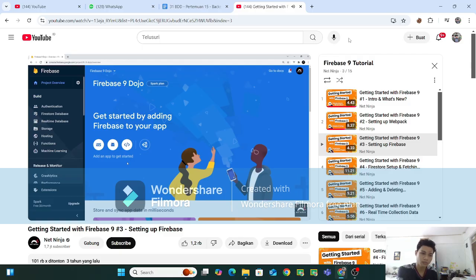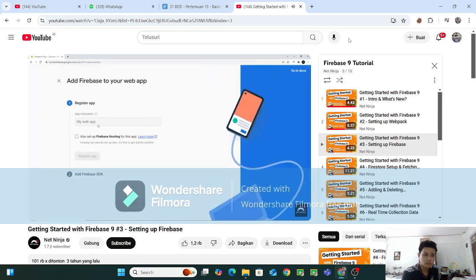We need to register a front end, our application. Now we can have different types of applications. We're going to have a web app, so click on this right here, give it a name. Really doesn't matter what it is. Again, I'm going to call it Firebase 9 Dojo website, something like that. We don't need to set up hosting. Register the application first of all.